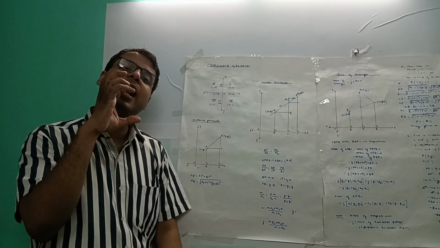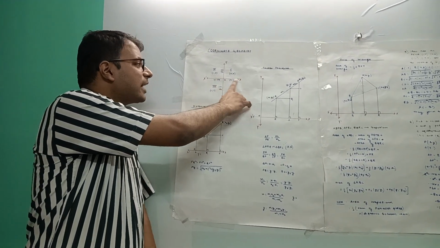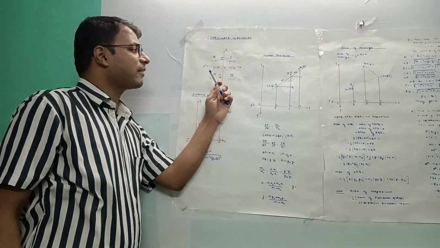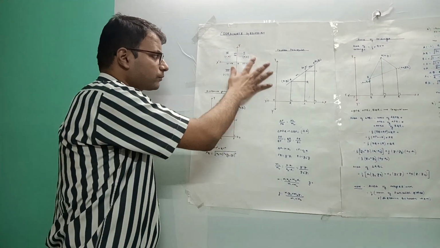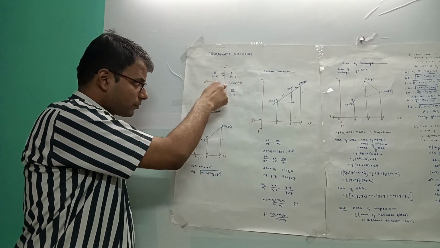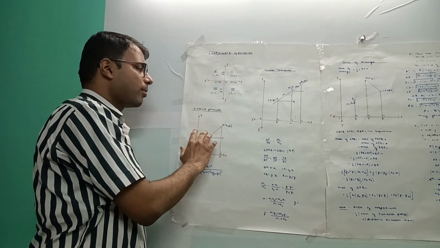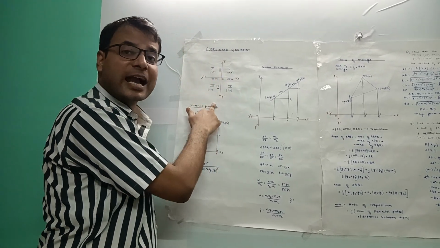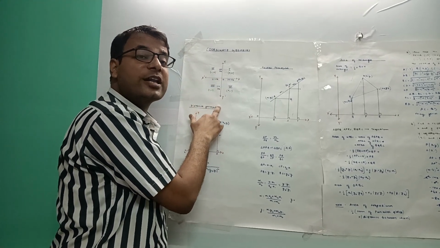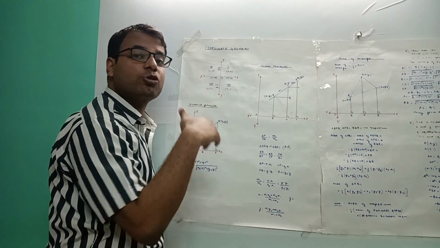See, 2D means the xy plane. The horizontal axis is x dash, and the vertical axis is y dash. It is known as the Cartesian plane. The x dash is the horizontal axis, y dash is the vertical axis. They intersect each other at 90 degrees, and the point at which they intersect is termed the origin, denoted by O. All distances are taken with respect to this origin.